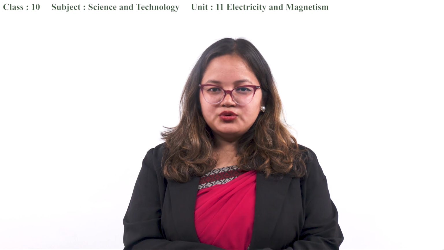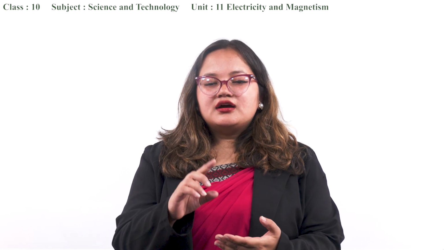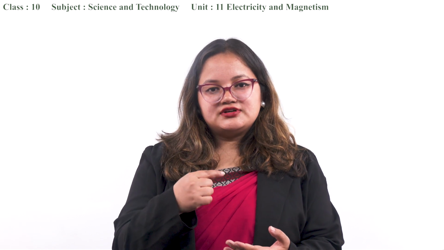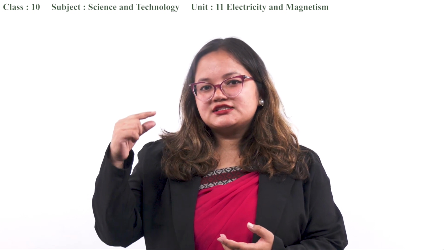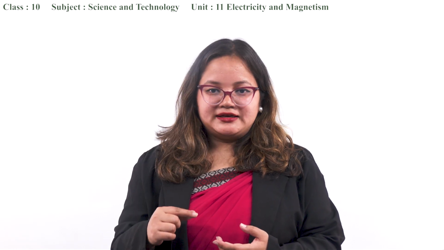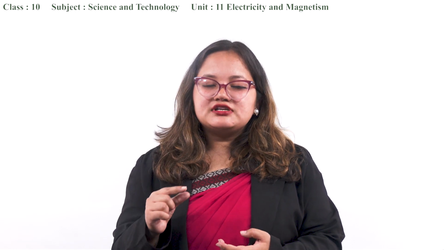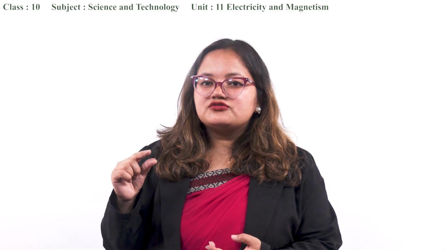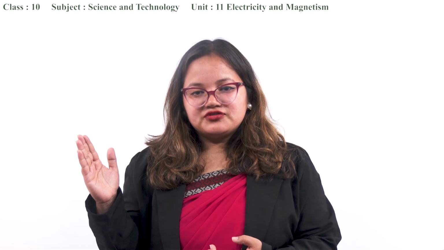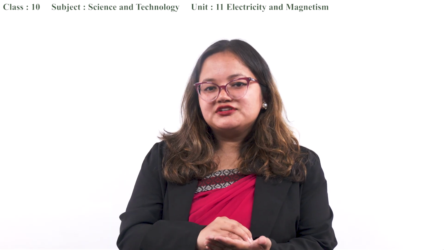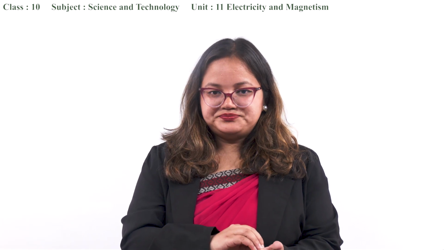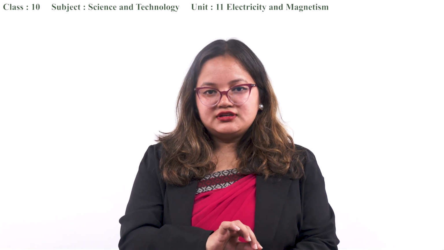Again, in the working of a transformer, we mentioned that when the AC source generates alternating current, it changes its direction, which changes the polarity of the magnetic field and also the intensity of the magnetic field. That is the main reason for the change of magnetic flux on the secondary coil, which induces the EMF in the secondary coil. So the main point for the transformer is the change in direction of current and the fluctuation of the current.